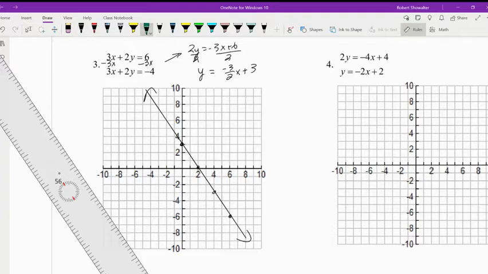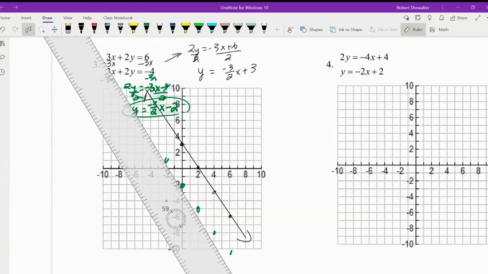Now, here we go. Let's look at the second one. Subtract 3x on both sides. We get 2y equals -3x minus 4. Divide by 2 on both sides. And we get y equals -3/2 x plus, we divide by 2, so it's -2. And that's the thing we're going to use to graph it. So let's go down to the y-intercept of -2, and that has a slope of -3 over 2. So we're going to go down 3, right 2, down 3, right 2, down 3, right 2.